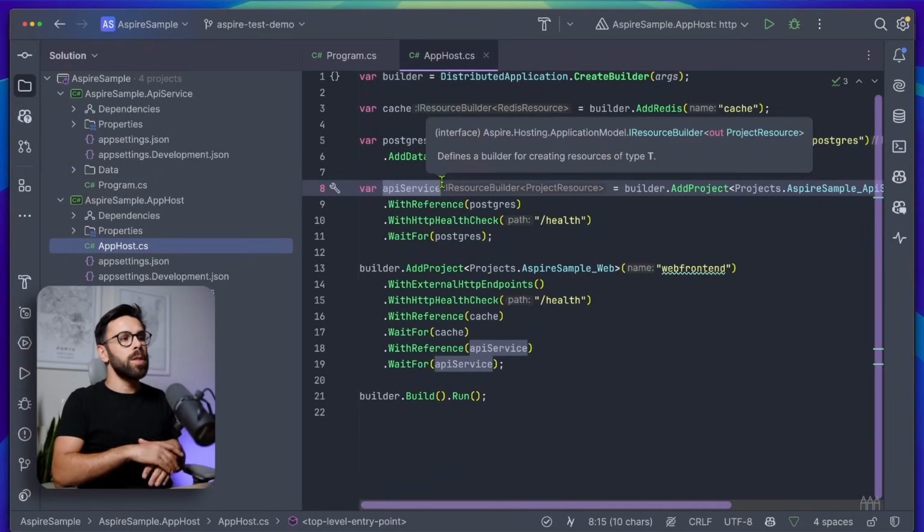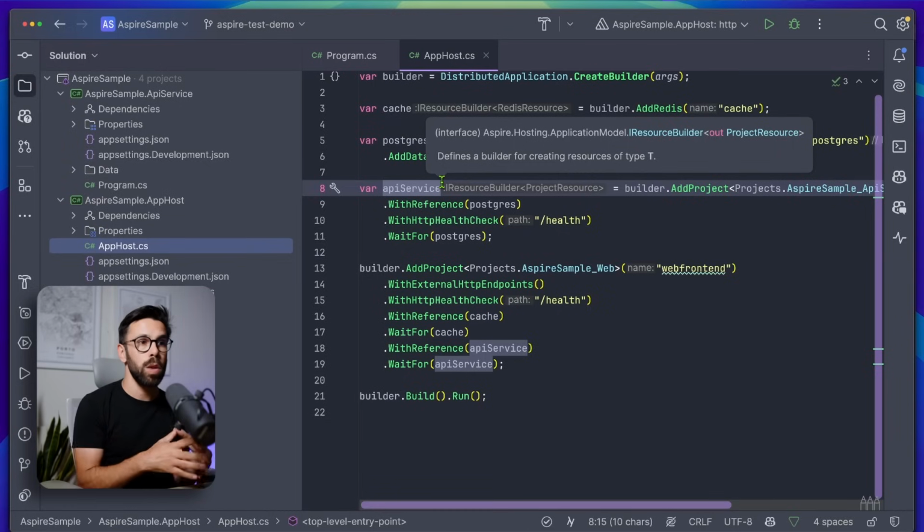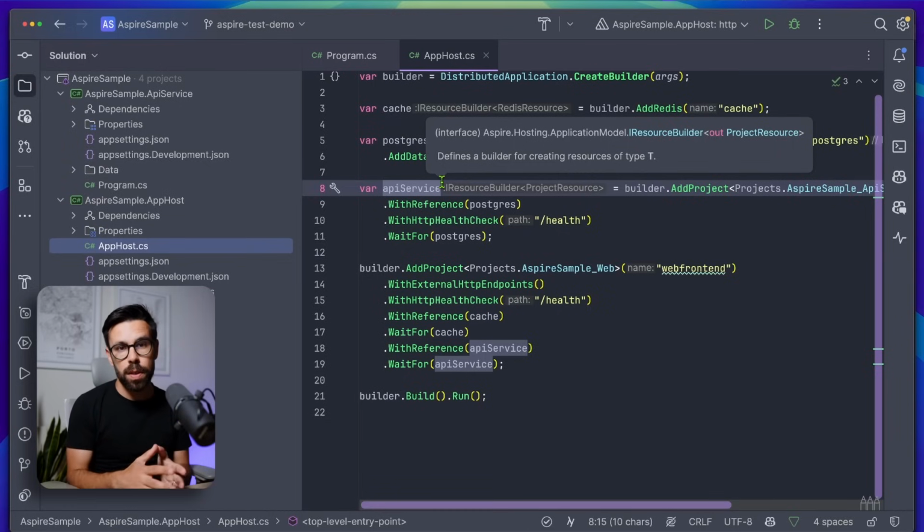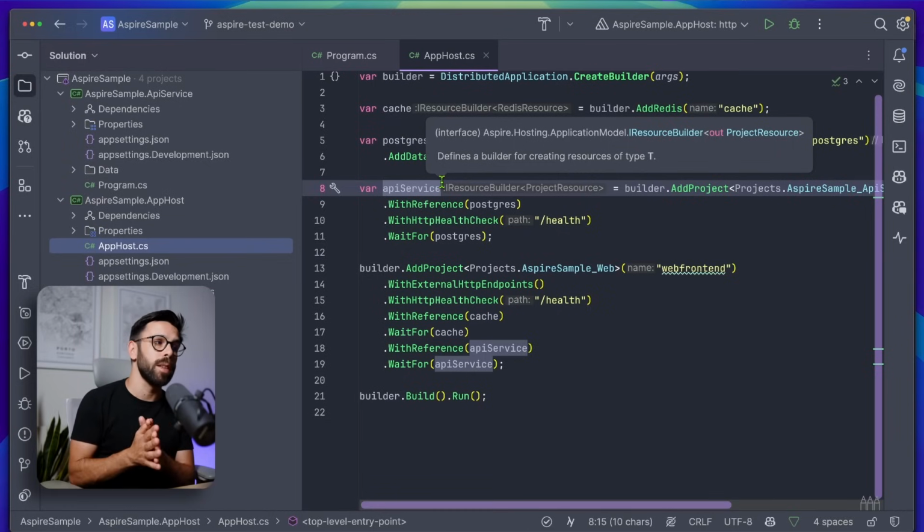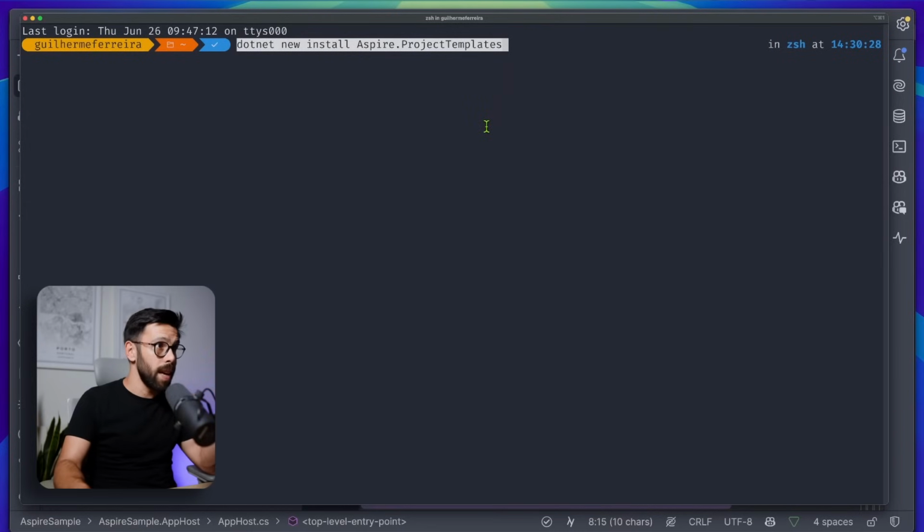And my goal now is to start building tests that will interact with those endpoints to work with those to-do items. But before doing that, I will show you how to set up the project for those tests with Aspire. What do you need? First, you need to have installed the templates for Aspire. If you don't have them, you can do it quite easily. You can either install it through the extensions and plugins of your IDE, or open your terminal and run dotnet new install Aspire project templates.